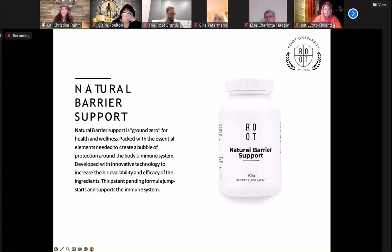Vitamin D3, zinc, and vitamin C are very, very important. This is a patent pending formula. I did the zinc portion of this and the D3 part of this, as well as certain parts of the vitamin C, are part of one of the patents that has been approved. But there's part of this that's also a trade secret, and that's patent pending. This is different than other natural vitamins people are taking. Our formulas are different, and they do have patents and patent pending technology behind them.